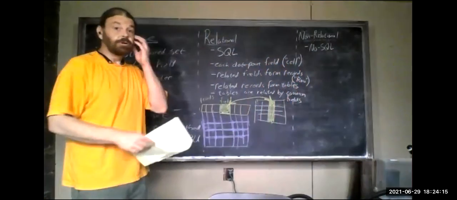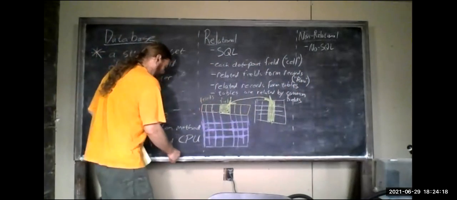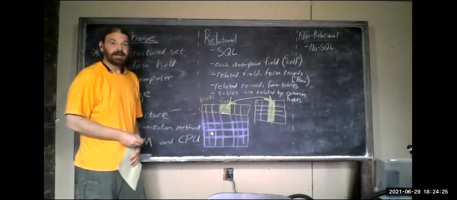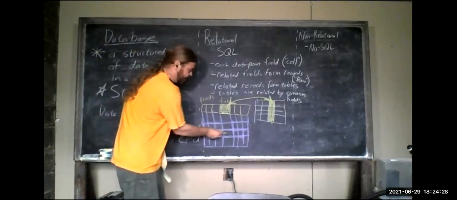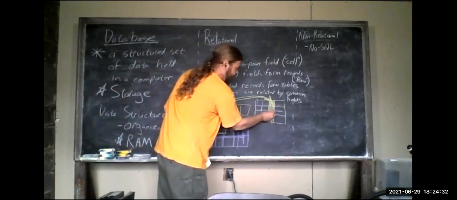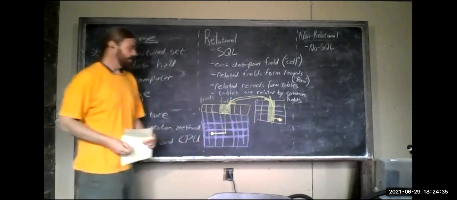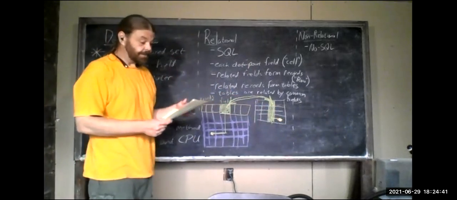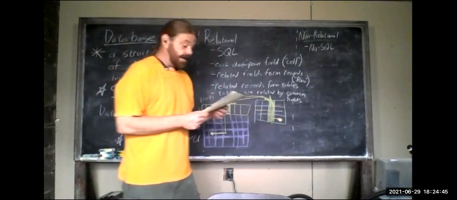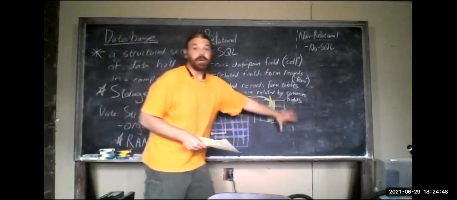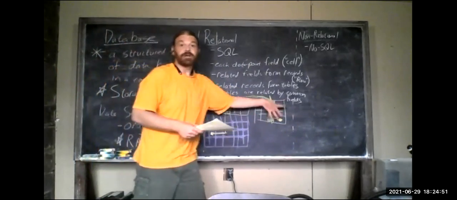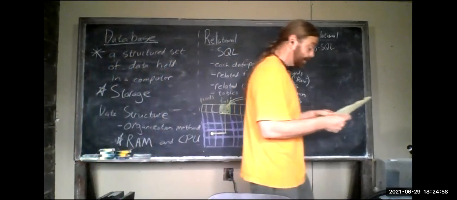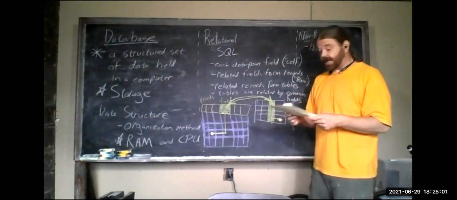And it allows the computer to jump to any particular cell, right? We can, by these connections. We could be looking at this piece of data, and that connects over to this other field, which following the arrows around connects here. Then we could find this piece of data right here from all those relationships and connections there. So it's highly, highly structured, and the computer can jump right to any data point in any one of the tables, any one of the cells. So it's very, very quick to retrieve our data when it's organized like that. And we retrieve it by making queries.